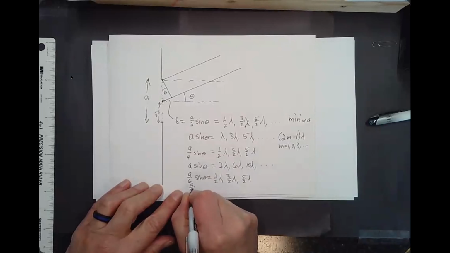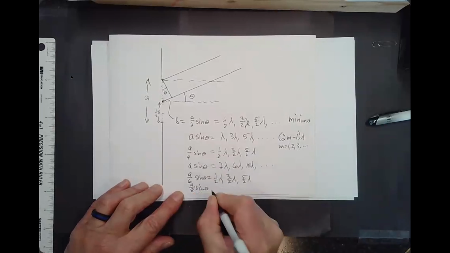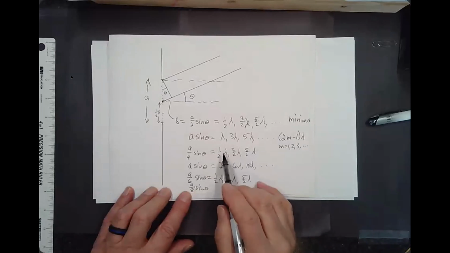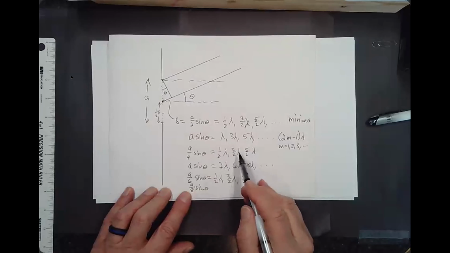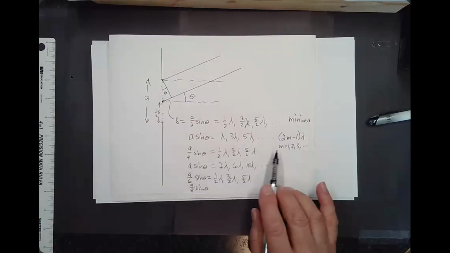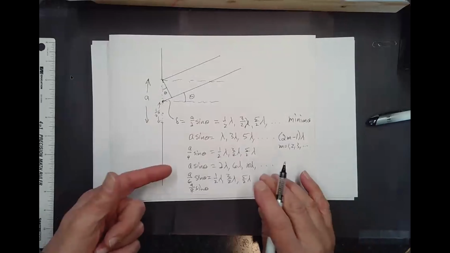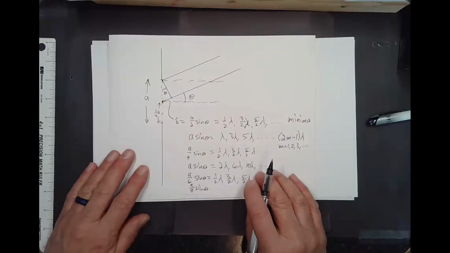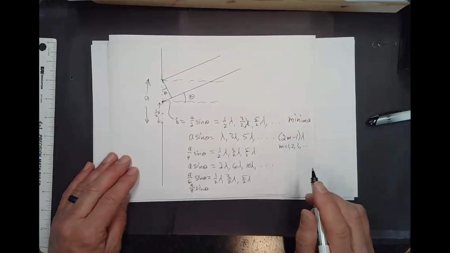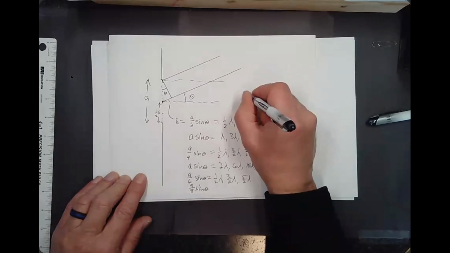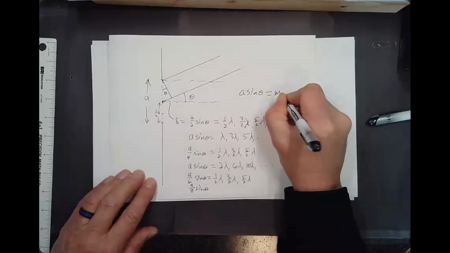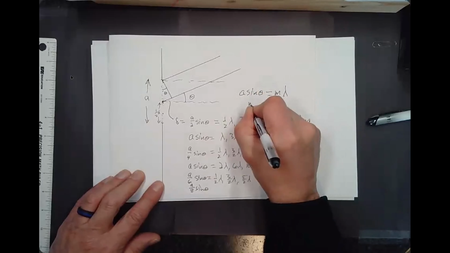What if we pick up A/8 sine theta? See what we'd get from that one. If I multiplied that by this, I'd have 4 lambda. I'd have a bunch of other lambdas, but I didn't get 4 lambda before. Turns out by splitting it into finer and finer divisions, you end up taking care of every possible integer that can show up. And you get minima when this is the condition. A sine theta is equal to m lambda. And these are the minima.